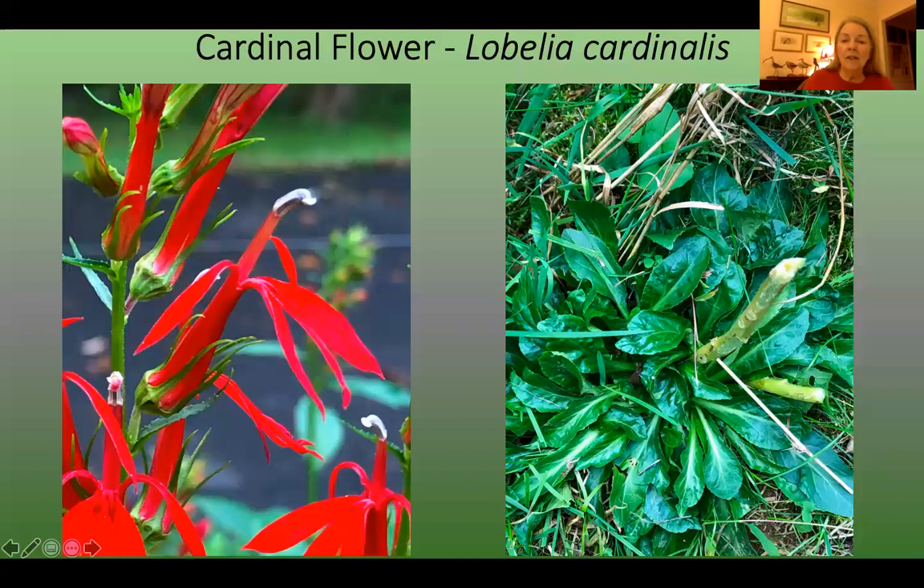This is my favorite flower of all time — it is the cardinal flower. I'm fatally attracted to red flowers, and this is about as red and as beautiful as they get. This is a flower designed to be pollinated by hummingbirds, because the anthers with pollen are up here and the nectar is down here. It's perfectly suited for when the hummingbird sticks its long bill down into the nectary — its head will be up here rubbing on the anther and collecting pollen, which it then deposits on the next flower. This is another flower that has a big rosette of basal leaves and sends up a flower spike, and I've had these grow to be very, very tall.